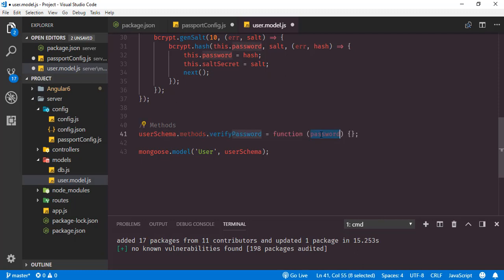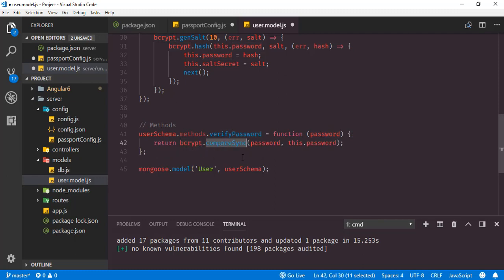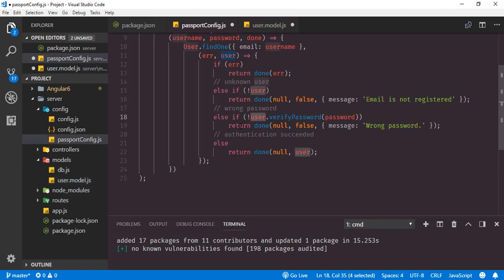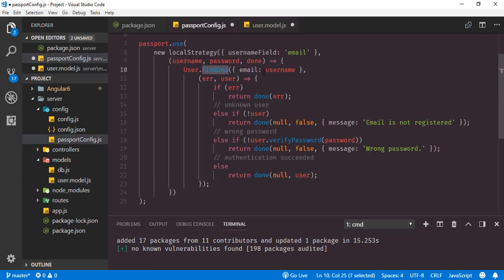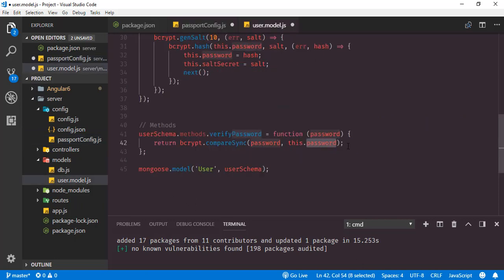We have a single parameter password. So this will be the plain password. Now we have to compare this password with original password. So here we have the bcrypt package object. Then we will call this comparing function. As a first parameter, here we have the plain password, and here we have the encrypted password. We have already stored encrypted password into this property by calling this findOne function. If there is a user, password will be stored inside this password property. So here we will compare the plain password and encrypted password using this function compareSync. If they match each other, it will return true, otherwise it returns false.